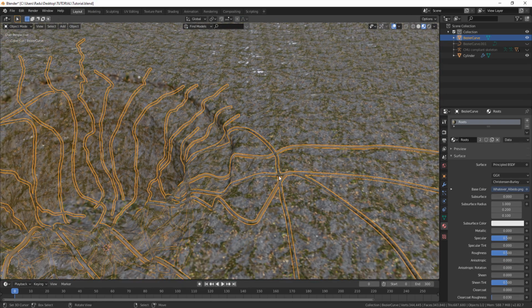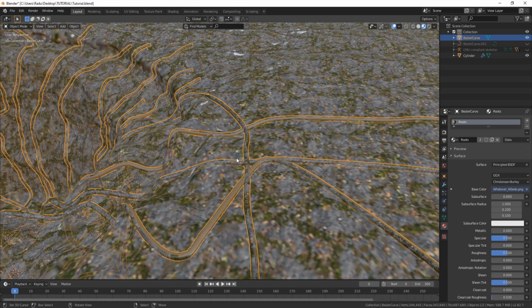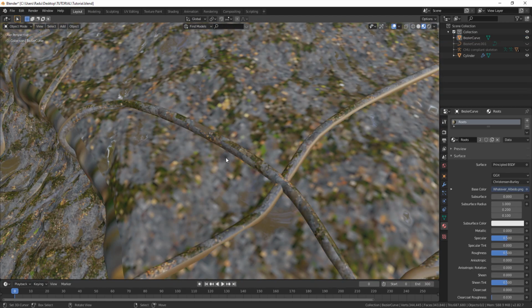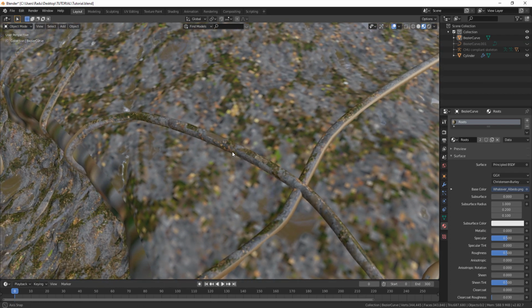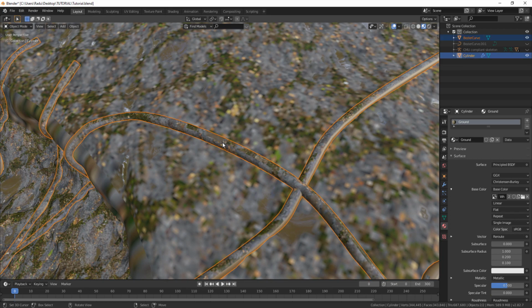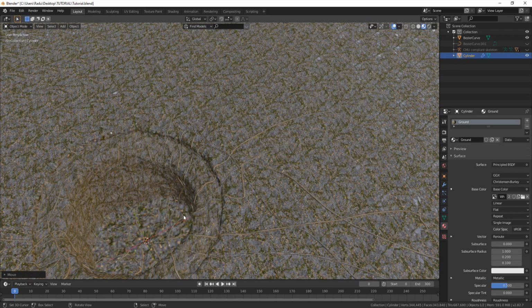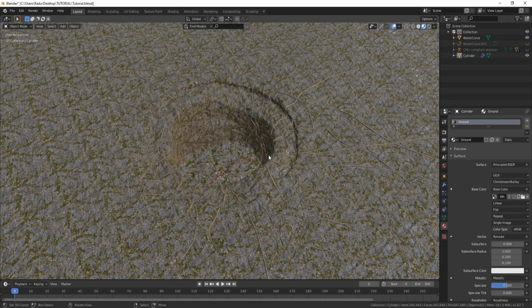Alright, now this is how it's looking, and you can see right over here that because we are using the same texture, the roots and the ground are looking kind of the same, and they blend in to the point that we can't really see the roots anymore.